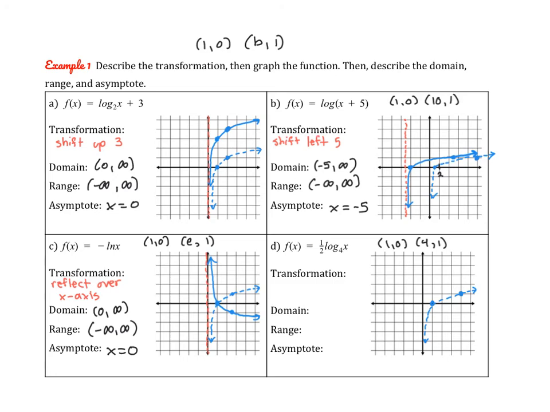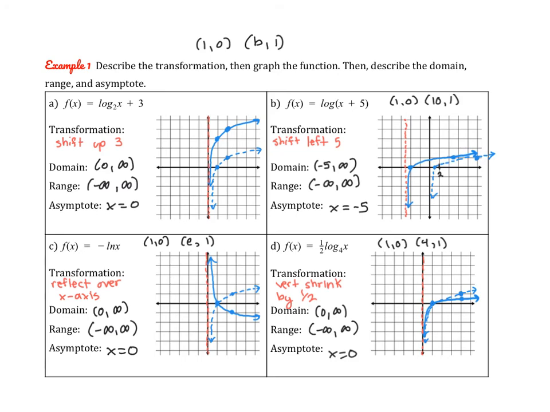Here we can see that we have a vertical shrink. So vertical shrink because the value is less than 1, by a factor of 1/2. So that means all of our y values, because it's vertical, are cut in half. So this one will stay the same because 0 cut in half is still 0. But this value is going to be cut in half. So instead of being at 4, 1, it's actually going to be at 4, 1/2. So right here. So you're actually going to have a graph that looks like this. Our vertical asymptote is unmoved, and our domain and range are also the same.